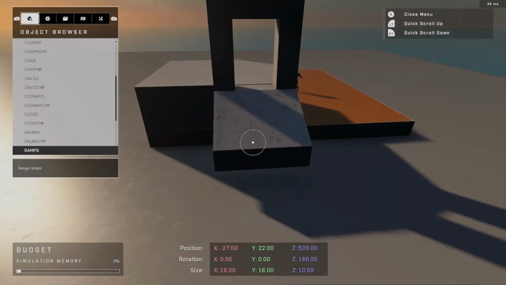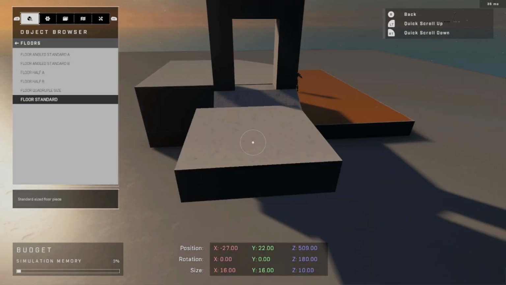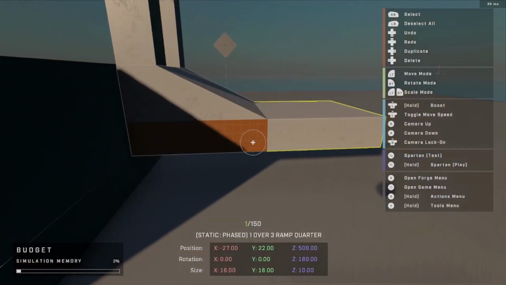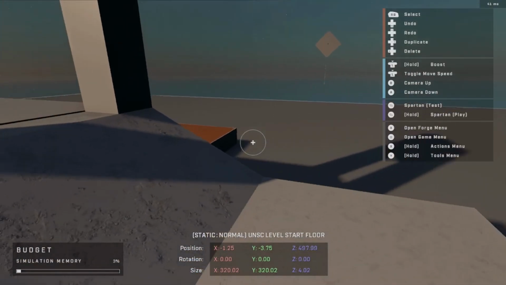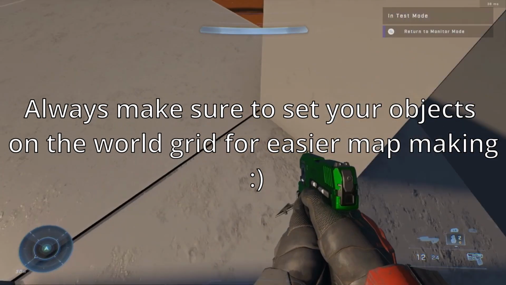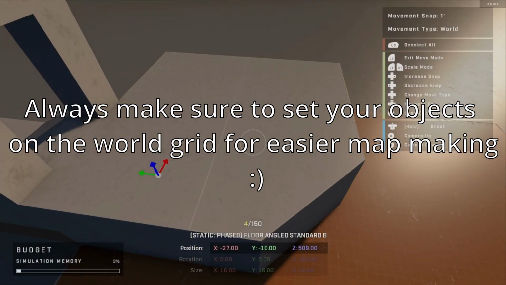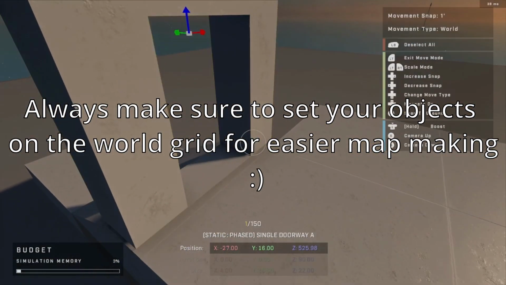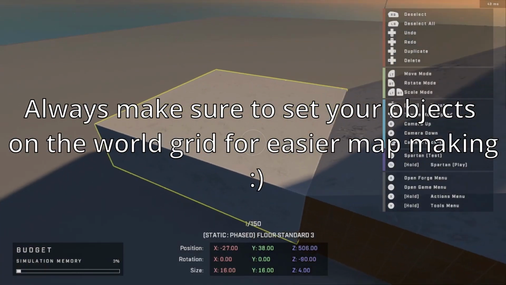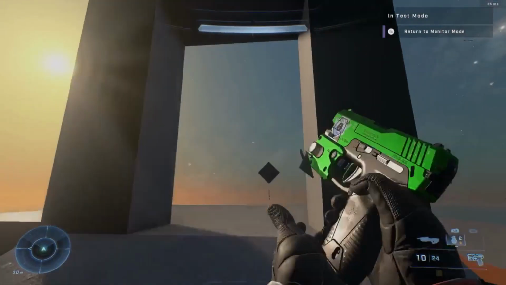We can go back into floors. Floor standard. We can bring it down like such, and now we have a perfectly scaled door. Might look a little weird, but it's pretty much how a lot of this stuff is scaled. In fact, it's probably because of this stuff here. So if I were to fix all of it, like I probably should have done and I didn't notice before, I wouldn't have that issue. So there we go.